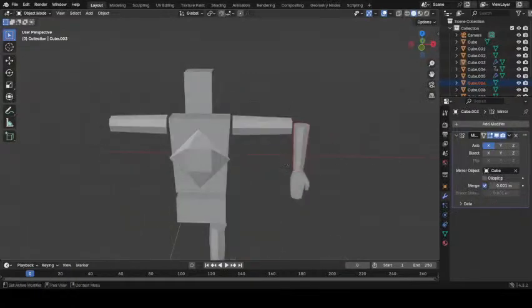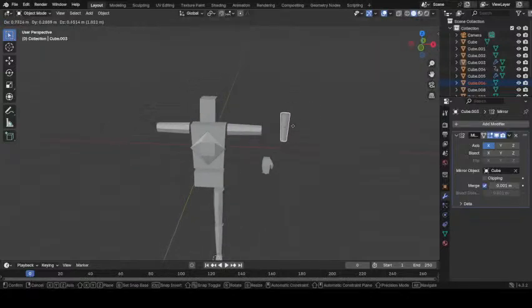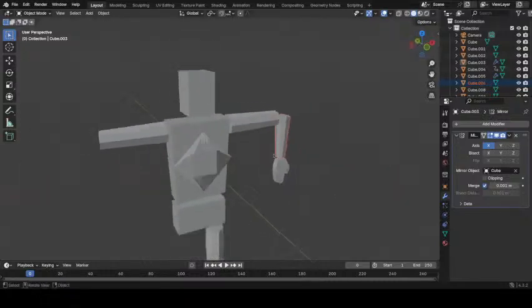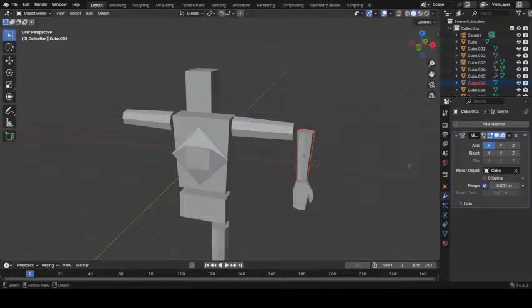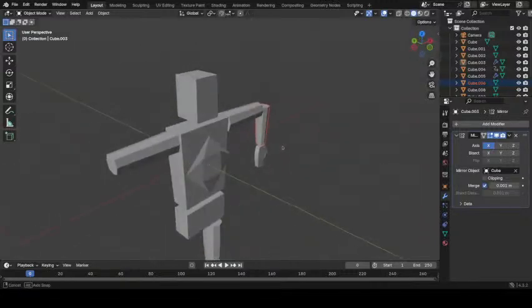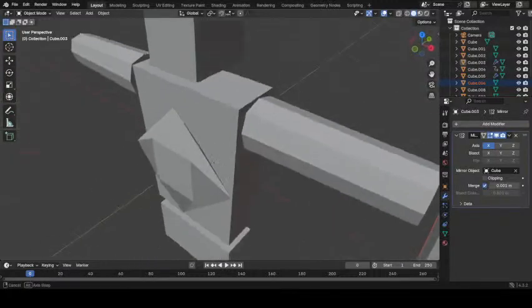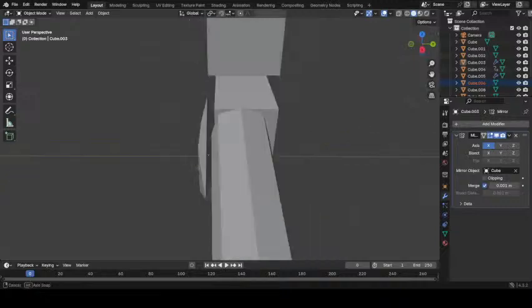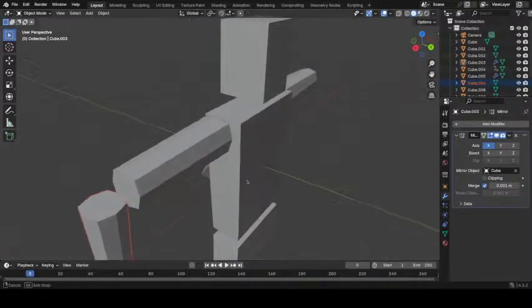Why did it not generate? See how I'm moving this and there's no forearm on the other side? That's really weird. Oh, whoops. I think it shows the center of that.